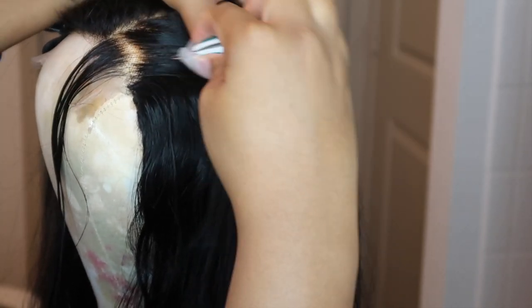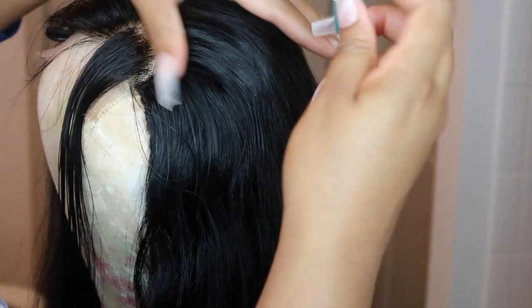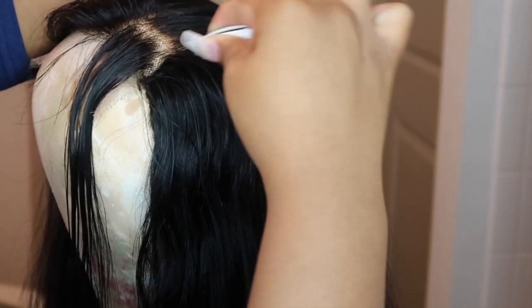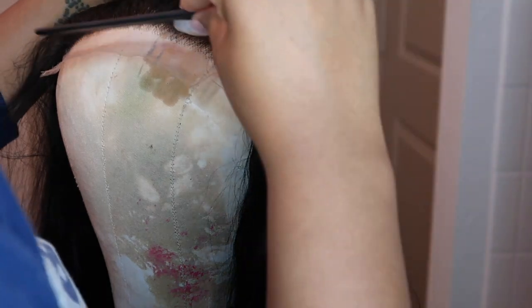Anyway, I just continued plucking. The only other thing I feel like I could have done better with this install is to actually do the middle part on the mannequin instead of trying to do it on my head — I should have tried to define that part a little bit more. But other than that, I love this install. It sort of looked like I had gone to a hairstylist to get it done. I don't want to toot my own horn or anything, but I feel like it came out pretty good. I just went back in to check the front of it to make sure it looked good. You just want to make sure you stay away from getting too close to where that middle part will be — wherever your part is, you don't want to pluck too much there, just on the sides.